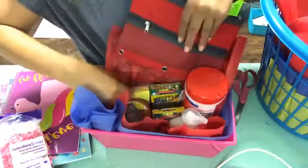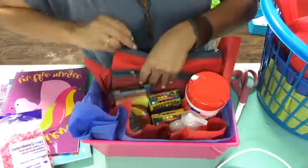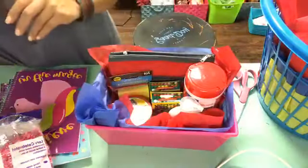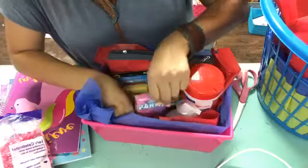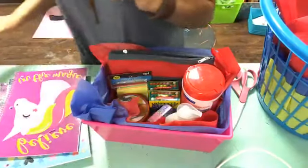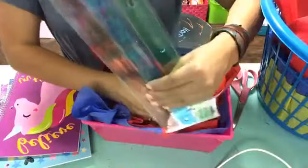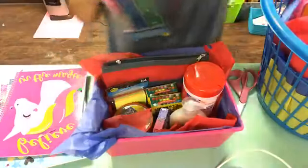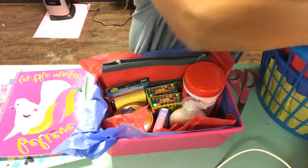Yes, these are all cute ideas, you guys. All cute, cute, cute. And what else? Maybe some candy, I don't know. Nerds. Aren't all teachers nerds to an extent? And then, I don't think this will fit in here, we'll see. This is rulers. So we'll put it in here, see if it fits. Nope, that doesn't fit, okay. So I'm going to take the ruler out and put it in this other basket.